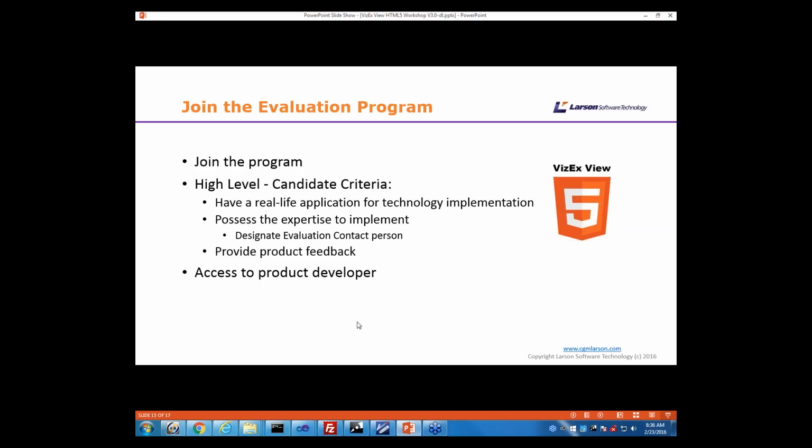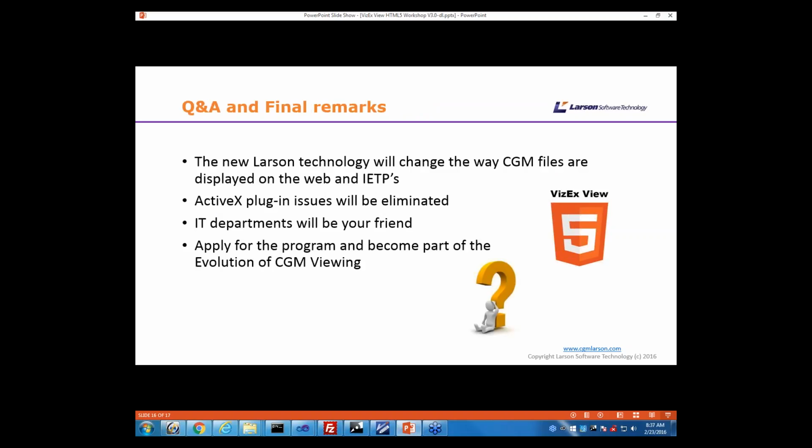It gives you access to our product developers who actually develop this product, and assistance with implementation. It's nice if you have a real-life application that you can apply it to for a proof of concept. But even if you just want to kick some tires, we welcome any product feedback, of course.